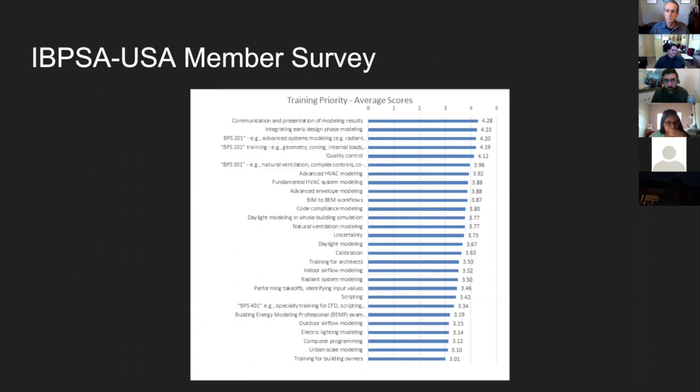Also, IBPSA-USA conducted a poll last year asking its membership to prioritize their needs for training. The nature of IBPSA's membership tended to show the need for some more advanced concepts, but actually the top 2 vote getters in that poll were for early phase analysis and guidance for effectively presenting results. So even for more advanced modelers, there's definitely a need for what we're talking about here today.